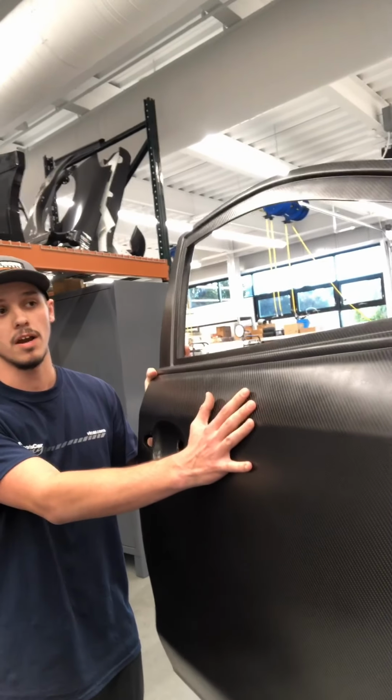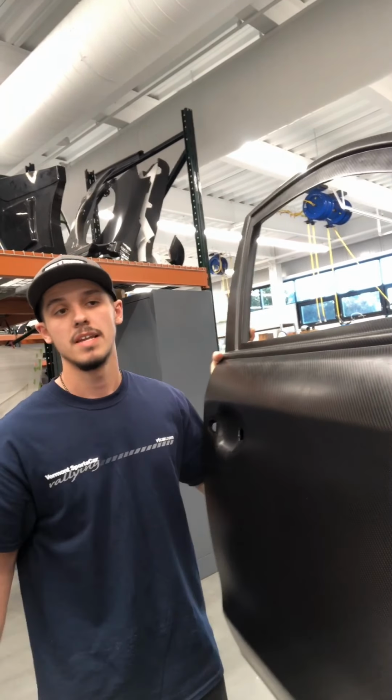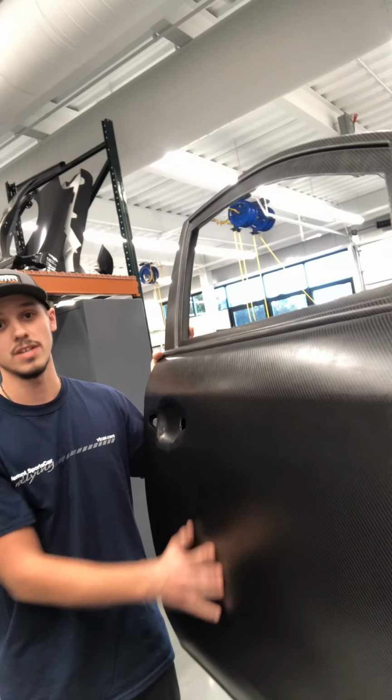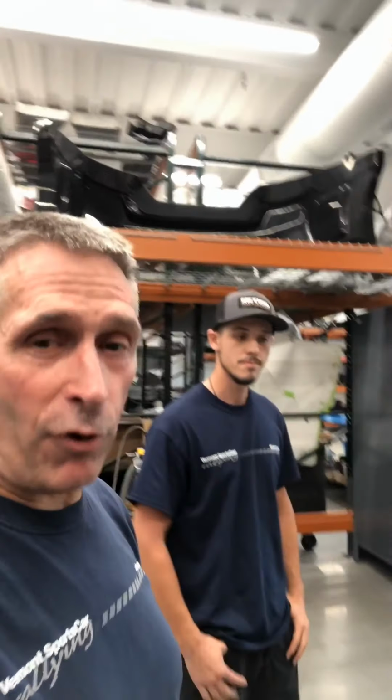This is a two-piece part. We bonded them together. Approximately weighs 10 to 15 pounds. Takes about 3 to 4 days to make. And yeah, looks awesome when it's raw. Yep. So that's just one of the pieces we make for the cars. But we make all the composite parts on the rally and rallycross cars. And that's sort of what we do. We have a shop of four guys, and it keeps us busy all the time.